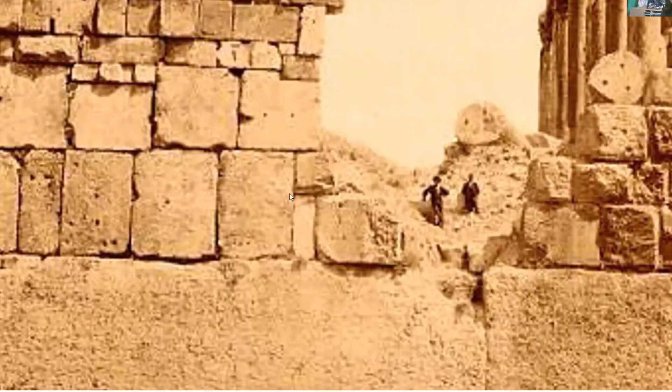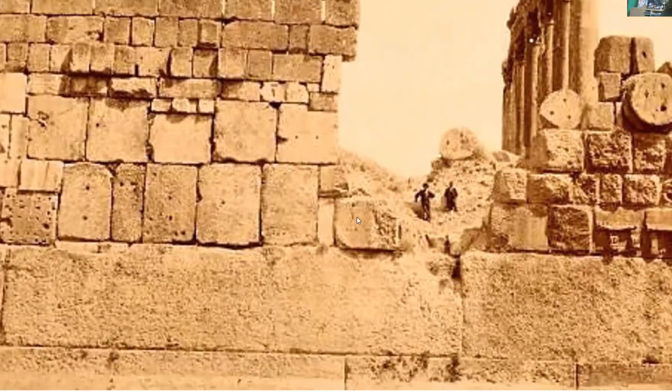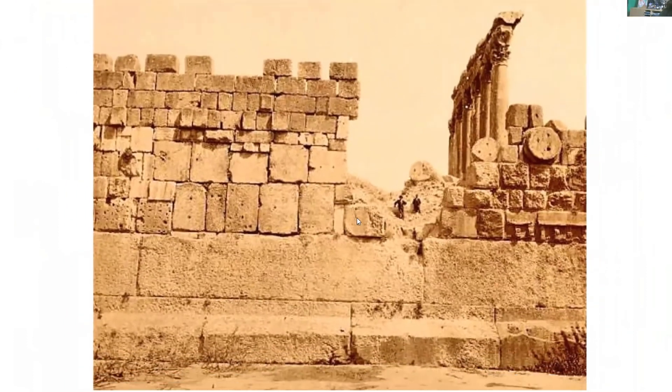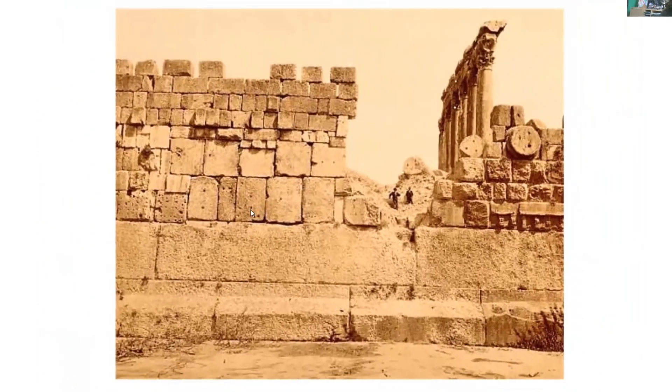So this is like a six-foot square block, or even bigger — a rectangle, six by eight foot by God knows how deep. Why the size? We only build to the size that's manageable, that's easy. That's why we use bricks, because they're easy to lay into walls. For people our size, it would be extremely difficult to move all these rocks into place. And as we go up, the rocks get smaller.